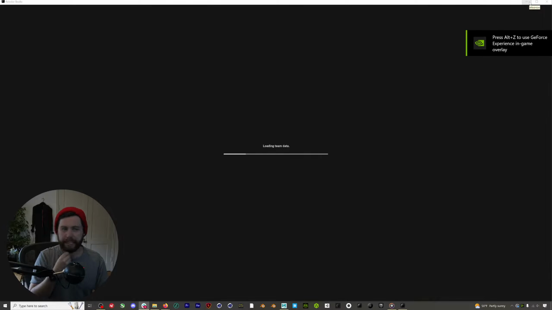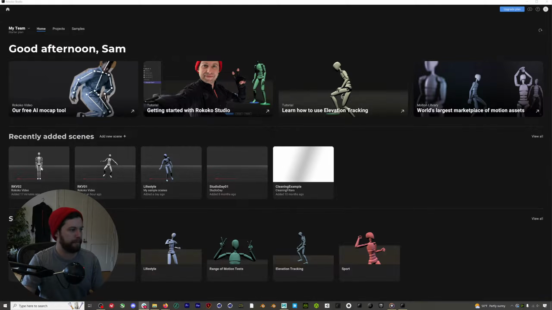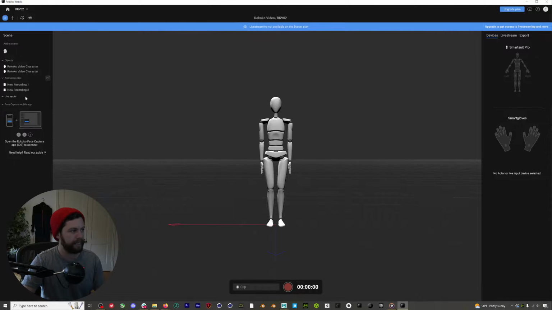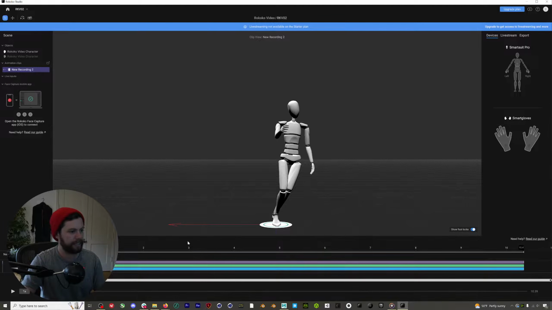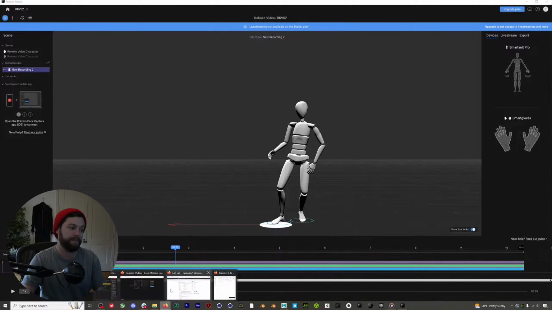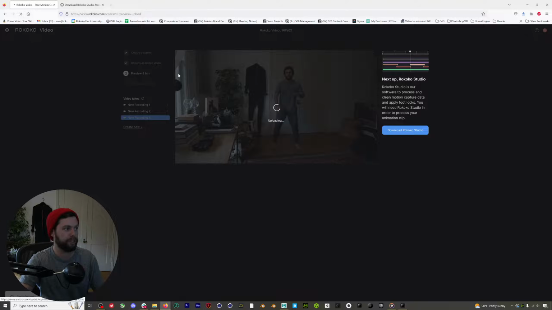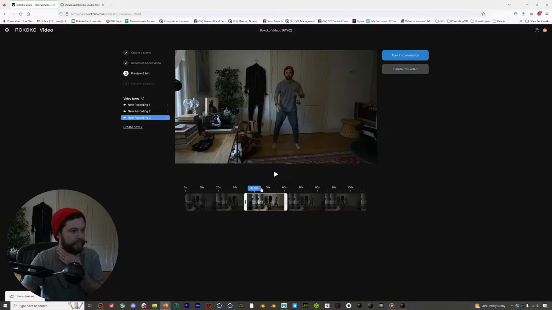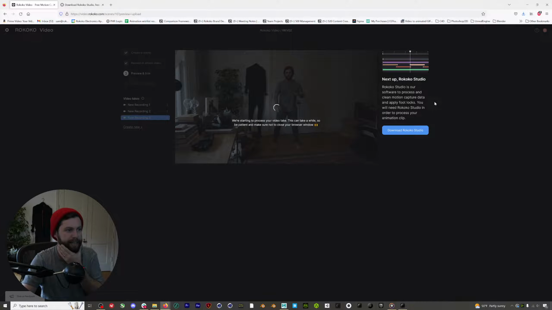How is Maya compared to Blender? In my opinion, Maya is the best retargeting software, and that's because the Human IK system is really fantastic. So it looks like it didn't. I think the best workflow for motion capture in general is using Maya. So New Recording 03, it does. Okay, it just didn't turn it into an animation. So turn it into animation.